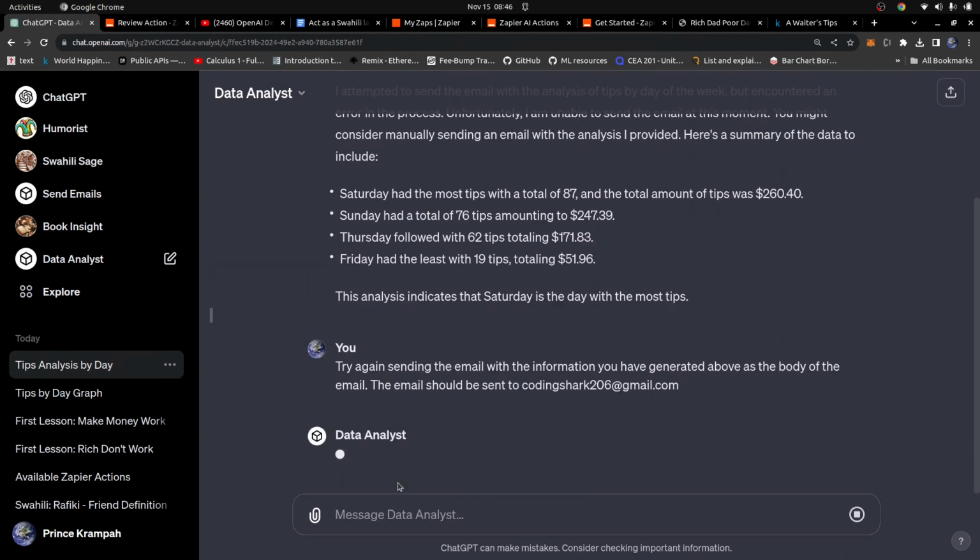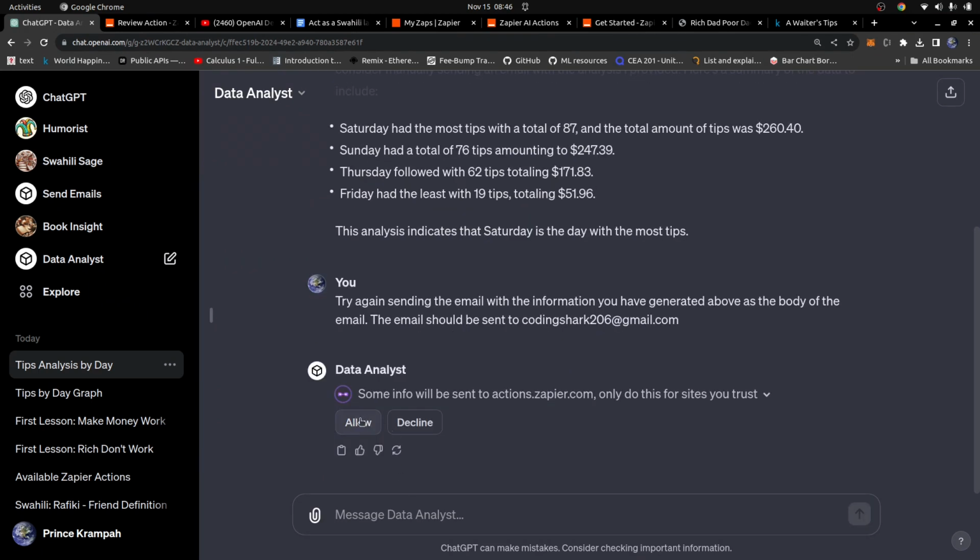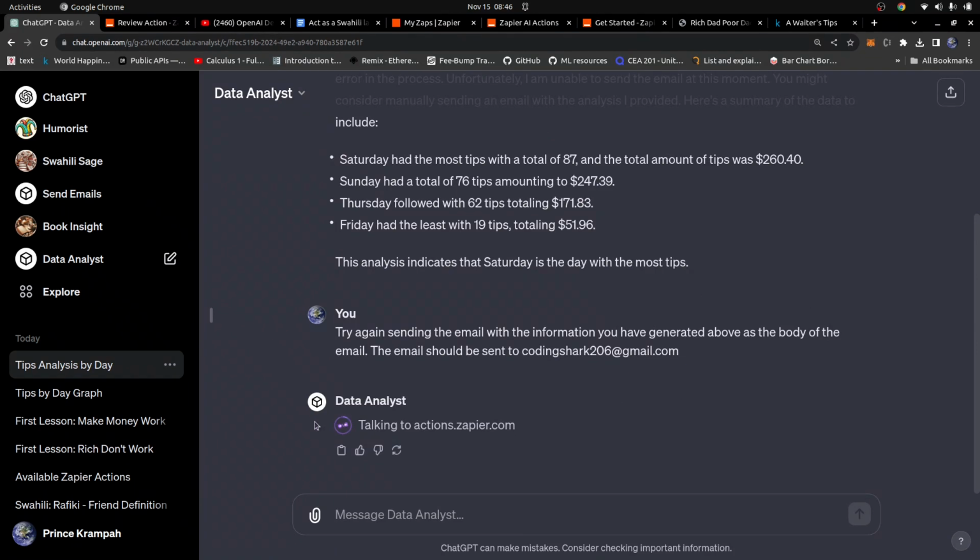Sometimes you get these issues, right? These are AI systems, and sometimes they can have these issues, especially right now. This is in beta state, so it has these minor issues, but sometimes it works perfectly. Sometimes it just has this issue. You have to just try it a couple of times, with more prompts, and then finally get it working. So let's go ahead and allow this, and hopefully this works this time around.